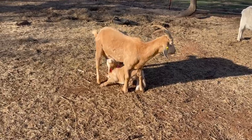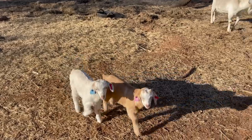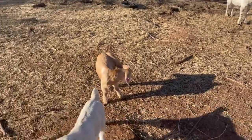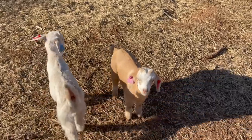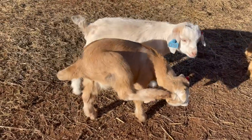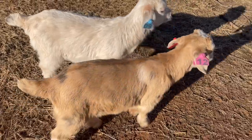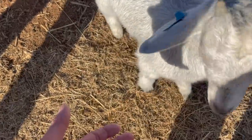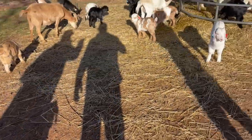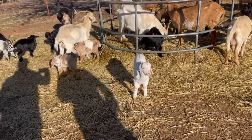So those are a doling and buckling — one boy, one girl. You see that dapple, the little dots? There's a dot right there on the back — it's called dapple. And this guy's friendly. Have you ever seen a male with waddles? Usually it's girls, so that's Jalen Waddles right there. He's got waddles and he's a boy — Jalen Waddles, like the football player.